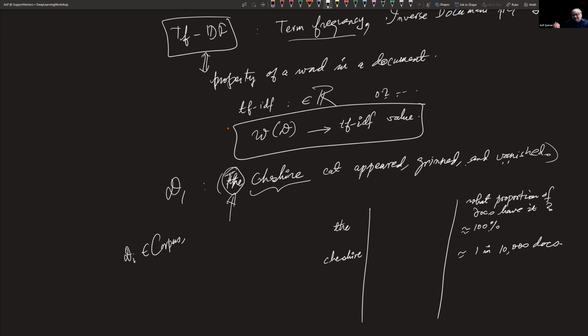Yes. Just throwing in numbers, huh? You can cook up your own values. The cat, on the other hand, is a little bit more common word, and you would throw it in, how often would you say? Let's say 1 in 100,000 for the word Cheshire. 1 in 1,000 for cat, something like that.